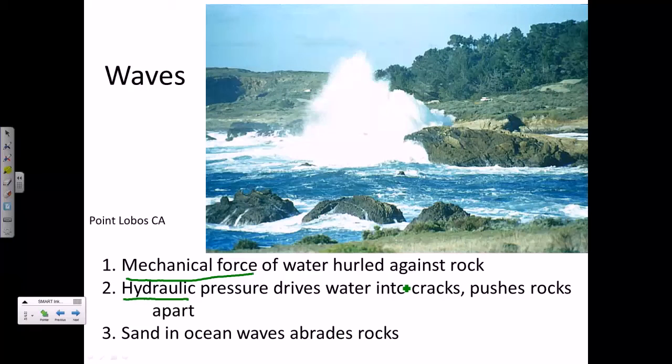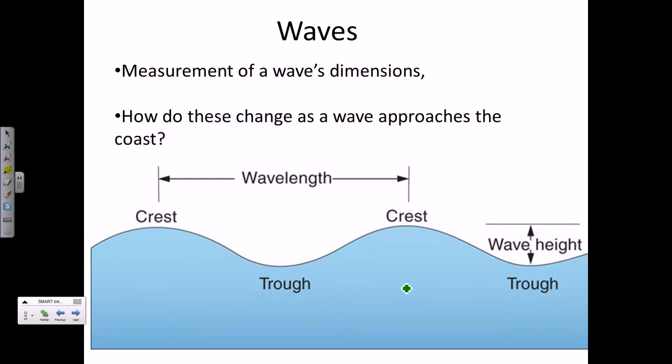The other thing that can happen is that sand, in the currents themselves or in the waves, can actually break rock apart through grinding and abrasion as well. And then, of course, you have dissolution going on, where rocks may react with ocean water and actually turn into ions. All those are going to work to break apart rock along the ocean's coastlines.